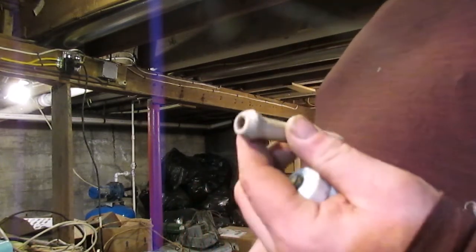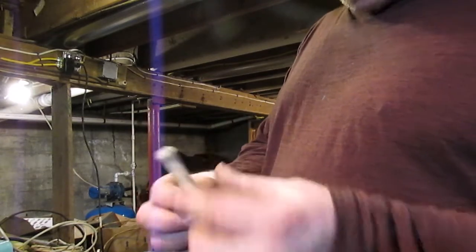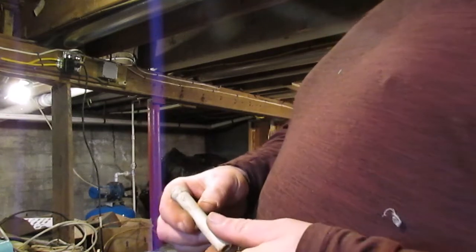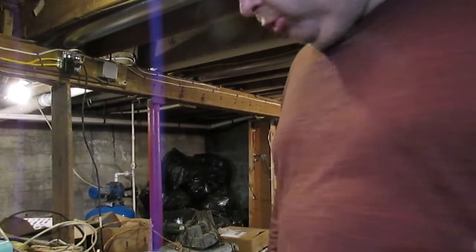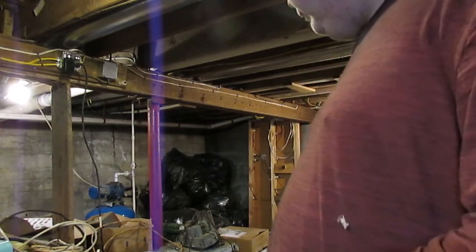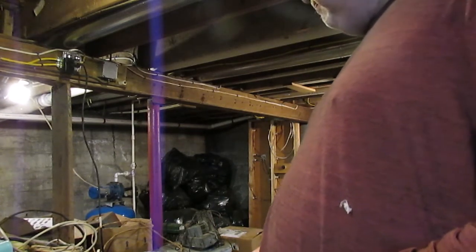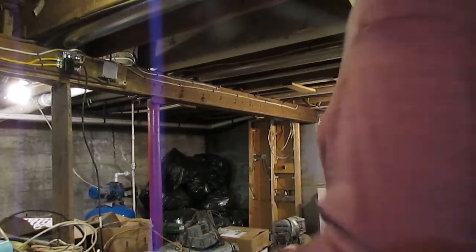So there's another example of a porcelain tube that they used to use with knob and tube wiring. They would have actually drilled, like, pretend this is a stud. Well, let me see here. Let me go get a 2x4.